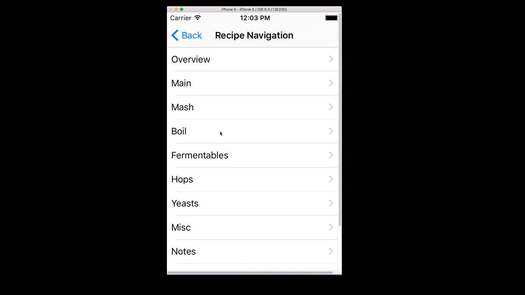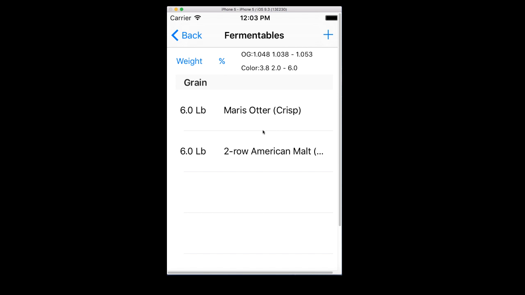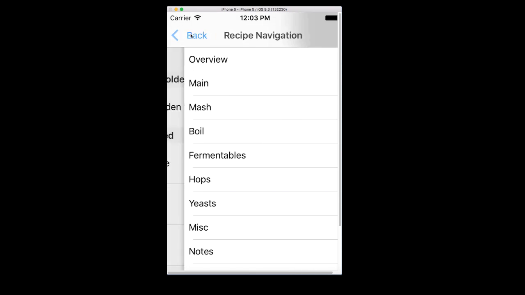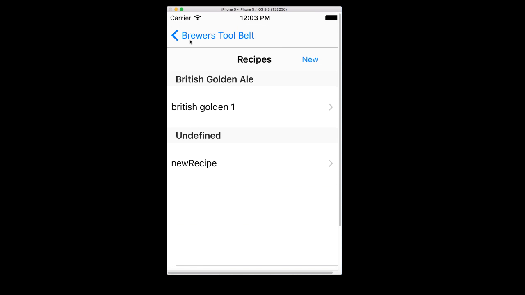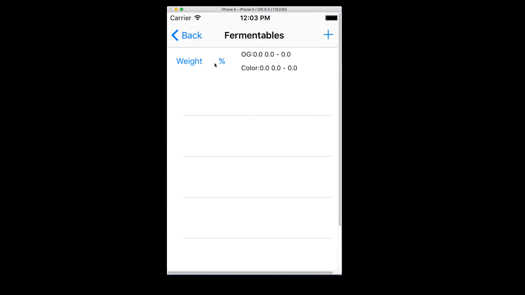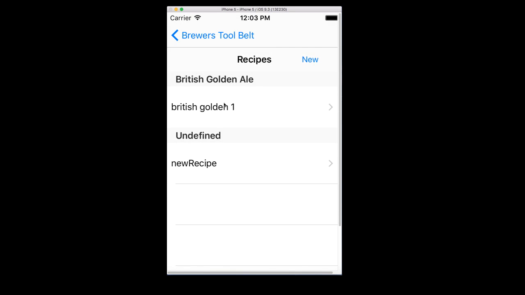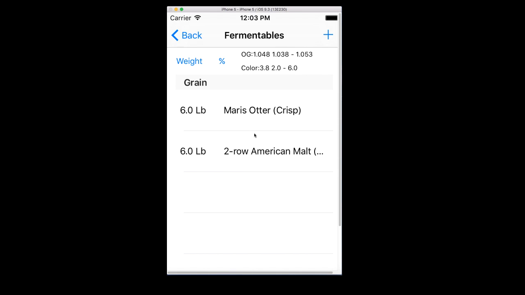And yeah, you can go in here and see that it is going to retain, and as you go back and forth, this is saved in a permanent store on the phone, so as you go to other apps and come back, all this will be saved. So if I go to this recipe and then I go back to the one that I was working on, everything's still there.